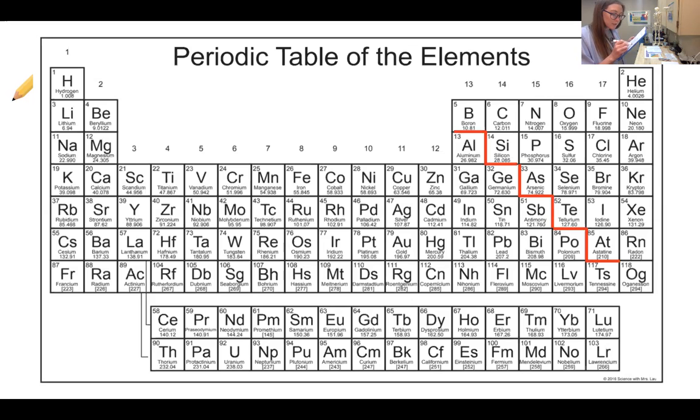And this stair step is exactly what it looks like, right? It's a stair step. Sometimes it's called the ladder of your periodic table. Basically it's going to be a landmark for us. We're going to use it to determine the location of a lot of other elements on our periodic table. So at this point, hopefully your periodic table has a nice well-defined stair step. Tricky part here is making it well-defined without covering any important information. Like don't color over the atomic masses or things like that. That'd be not useful.